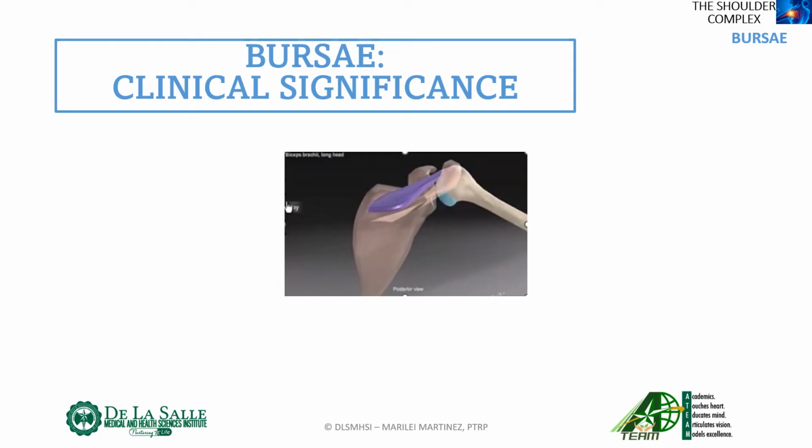But since we have your subacromial bursa around this area and subdeltoid bursa around this area, because we have your deltoid here, okay, even when the supraspinatus muscle contracts and translates superiorly, there will be reduced friction or it will not be exposed to so much friction between the acromion process and the deltoid here because of the presence of the bursa.